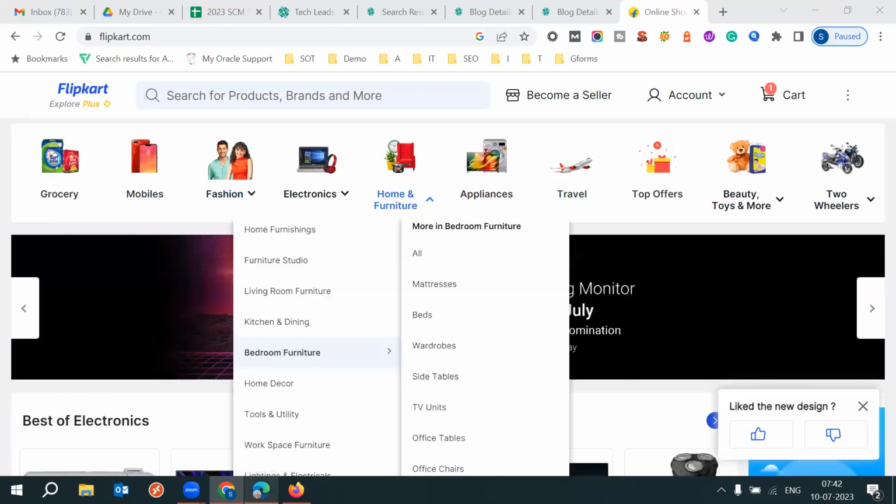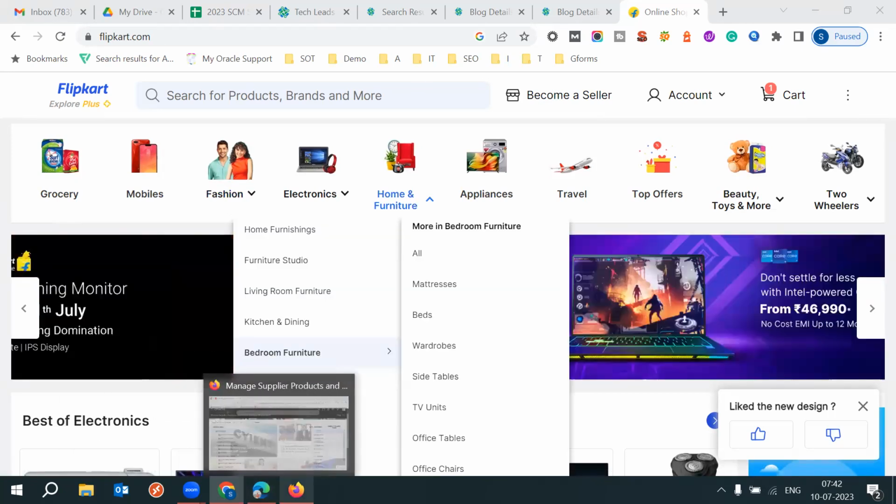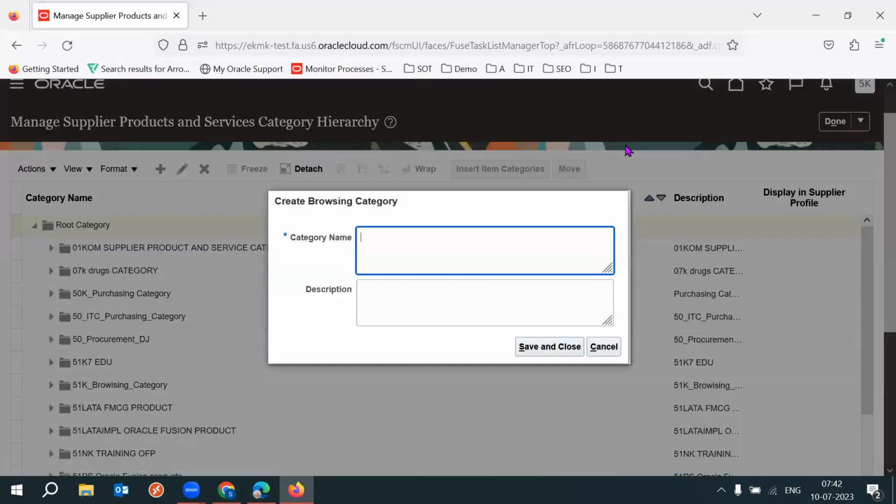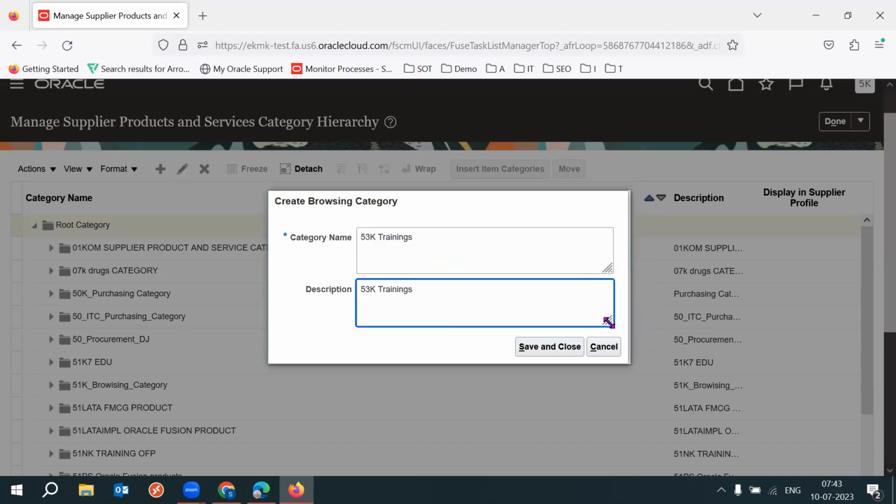Similarly, now I'm creating a browsing category. Okay, click on the new button. Trainings. This is the browsing category.